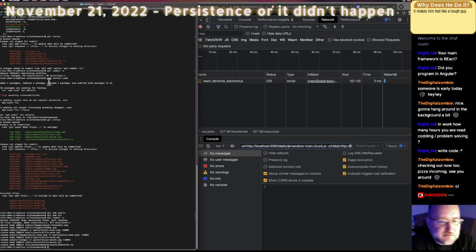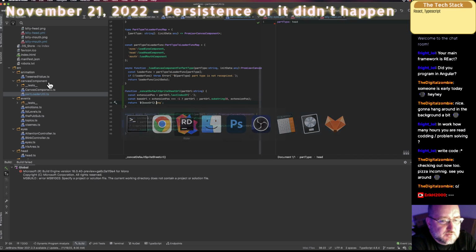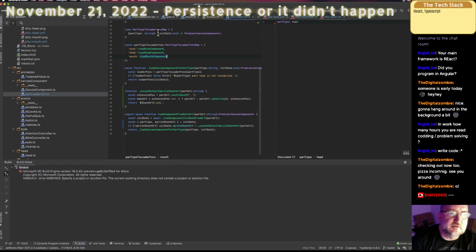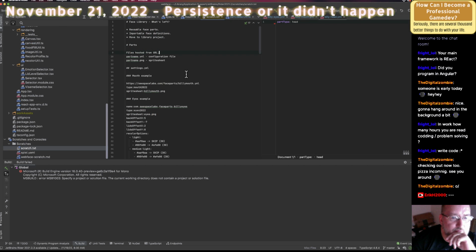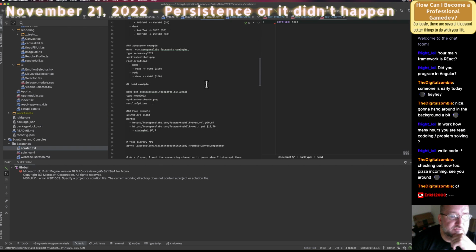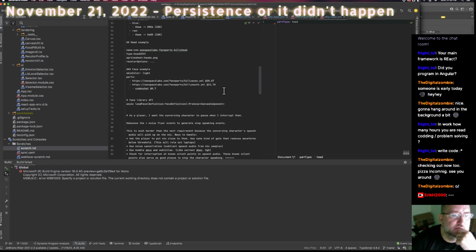Why don't I just define that? That would be cool. That I would like. Because I want to get to a single function call. Like this, async load face, you pass in the definition, it returns the top level, that's it.